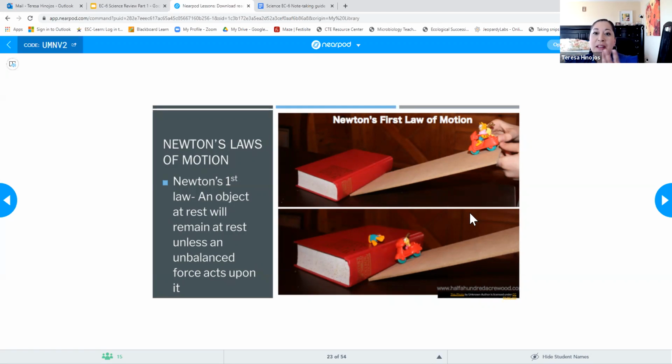If you've ever heard of people in car accidents where maybe they're driving super, super fast and they hit something and people get ejected from vehicles, right? It's because if the car is going 60 miles per hour, that's how fast you're going as well. So if something stops the car, your body's going to keep going 60 miles per hour. That's why people fly out of windshields, for example, because they didn't have their seatbelt on. Or if you did have your seatbelt on, you'll end up with really big bruises, because your body's hitting the seatbelt at 60 miles per hour. So that's Newton's law. That would be an object in motion.